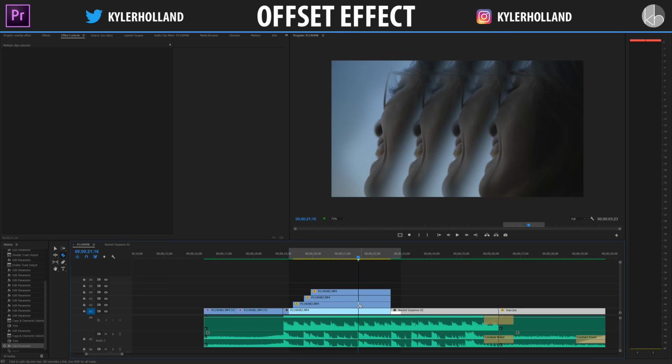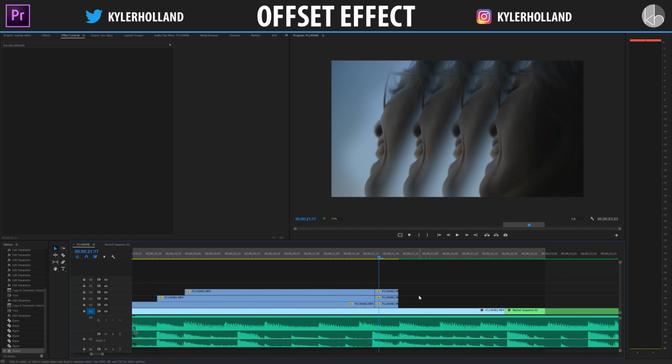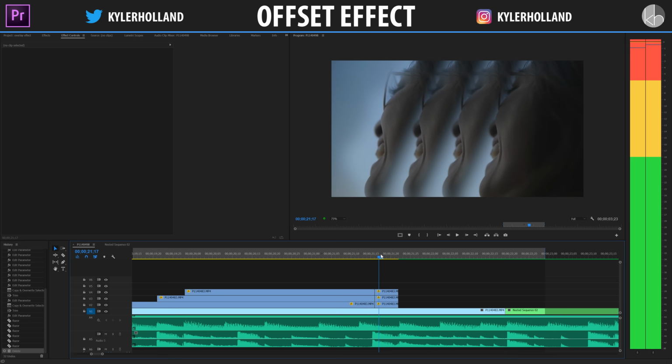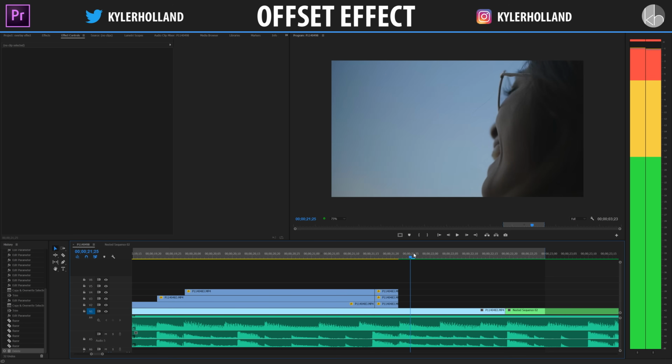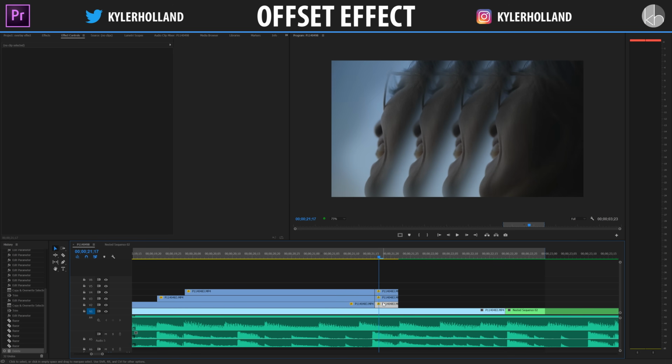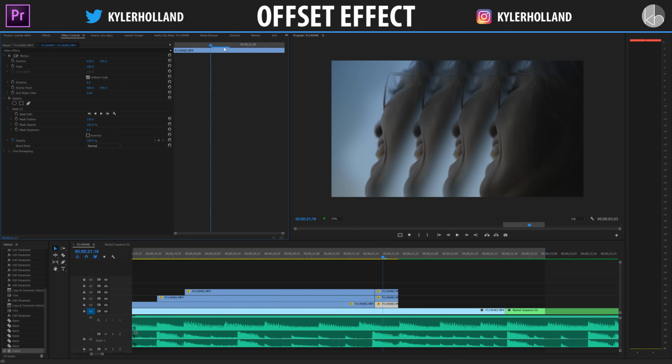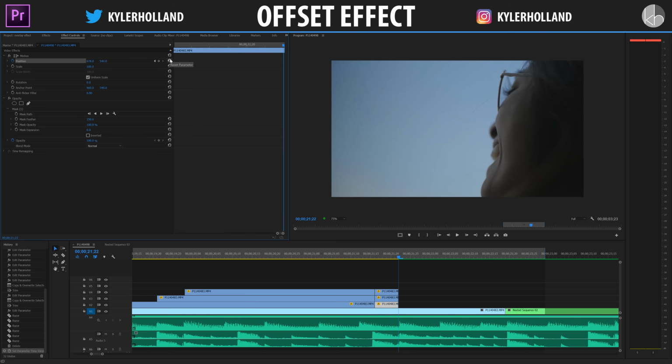I'm going to hit C on the keyboard and cut all three of the clips that are duplicated, and then go to the start of the snare and cut them again. I can delete the last three videos because I will not need them anymore, but all I'm going to do is manipulate this, since this is the bass hit to the snare hit, and I want the snare hit to be the original video. All you have to do is click on the video layer, go to the very beginning by clicking up here and dragging, and click on the position keyframe, and then go to the very end and click on the reset parameter.